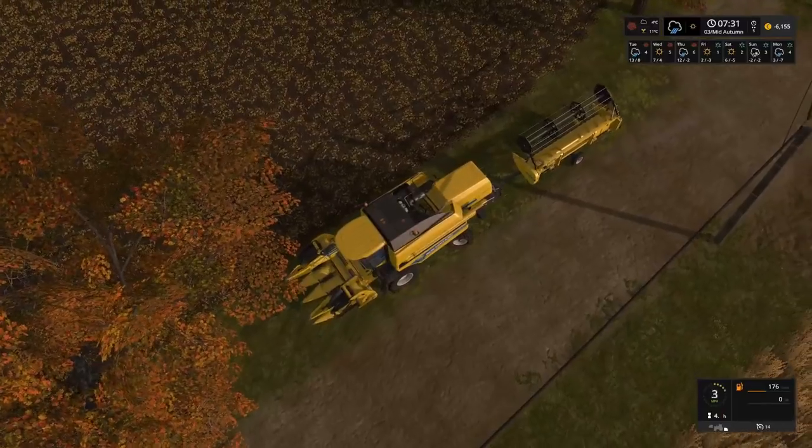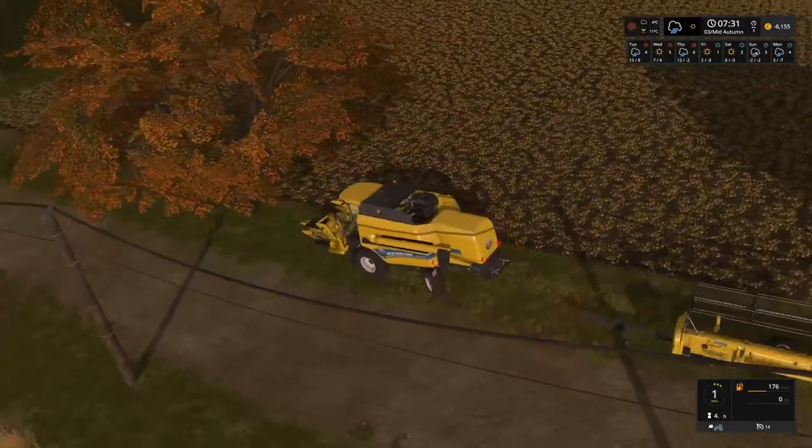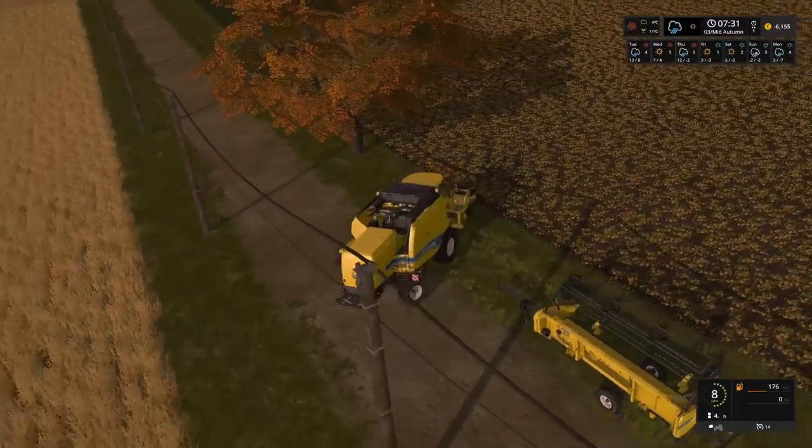Alright, so let's drop the header trailer just here. We need to drop off the header that we're carrying as well. Obviously, we don't need that on this part of the map.